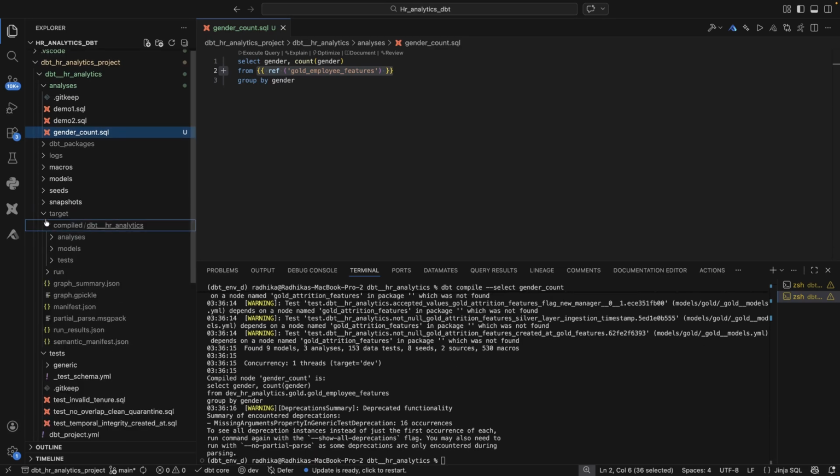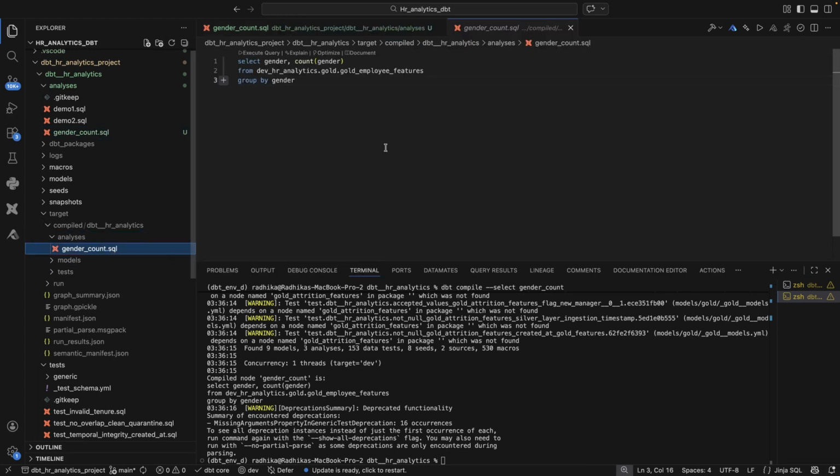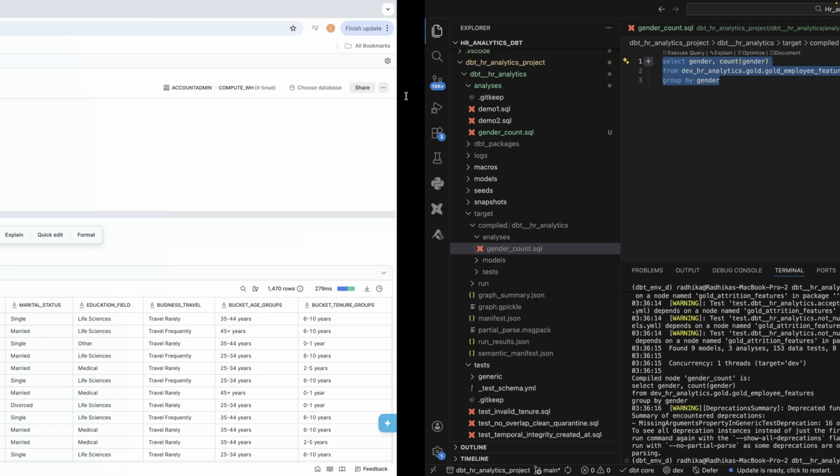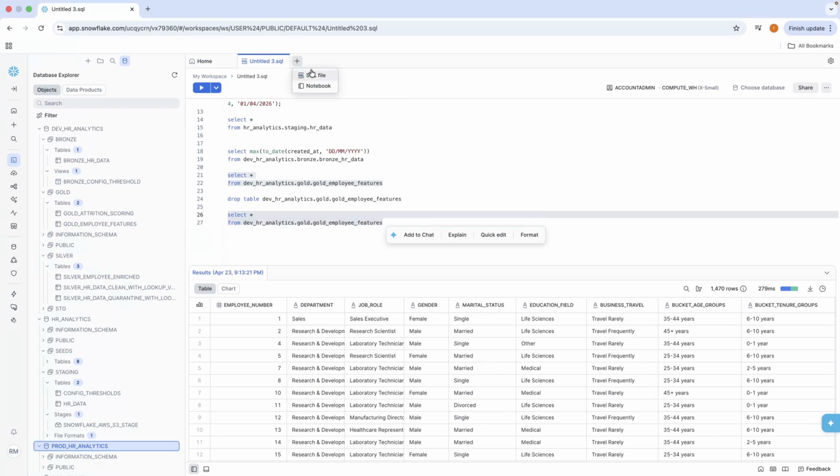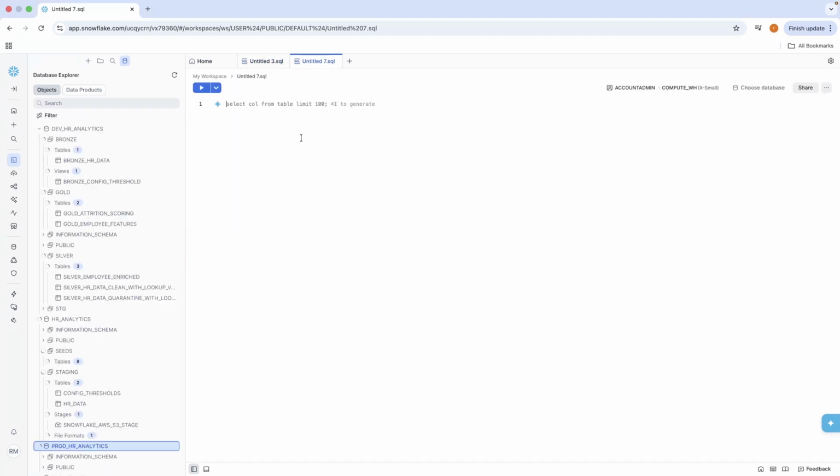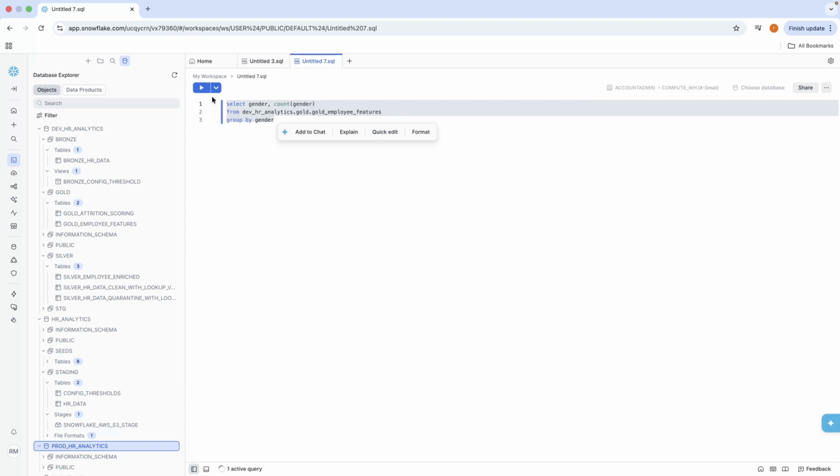Let's go to our compiled folder, and in here you can see we have analysis. Earlier we just had models and tests, but now we have analysis as well. Let's click on this gender_count. So you see here dbt has given us all of this compiled code, and we can just run this. Now I'll go to my warehouse, create a new SQL file here, paste that query and run it.